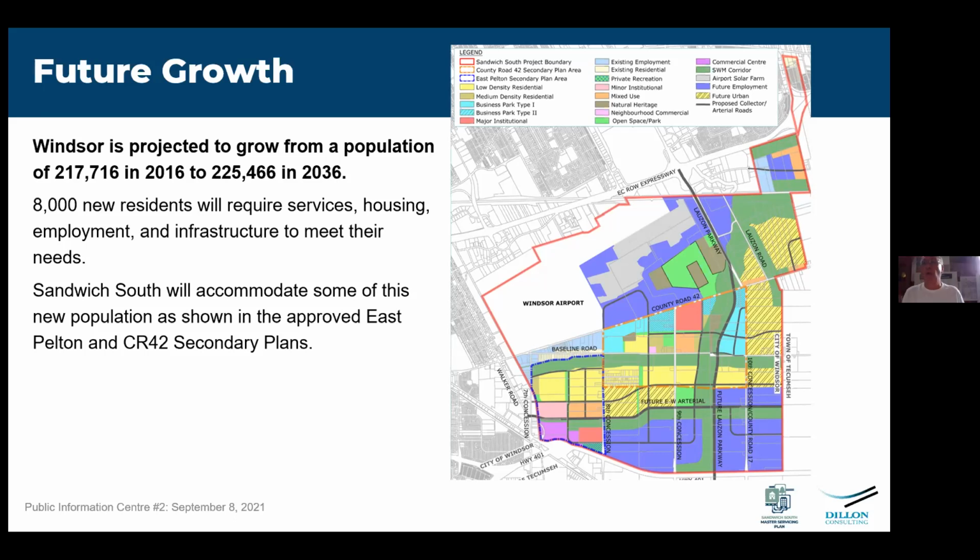Okay, and I guess my point, I just wanted people to realize that when they look at this plan and following the County Road 42 secondary plan, as well as the East Pelton, okay, what's the end result? So not that anyone gets surprised. It's more of a general notification to the public of what really happens here. What has happened in County Road 42? All right, that was my intention, so that people get the view.